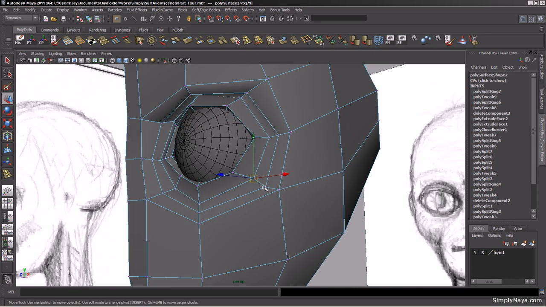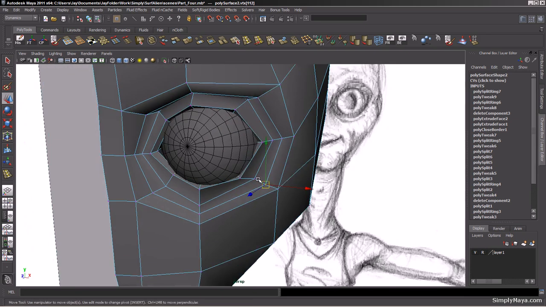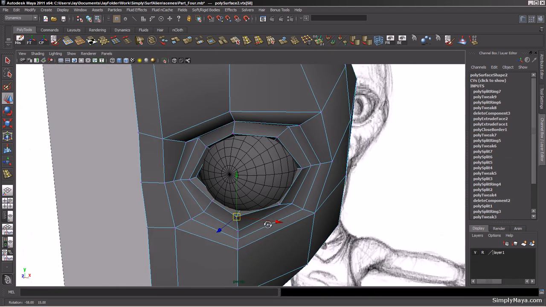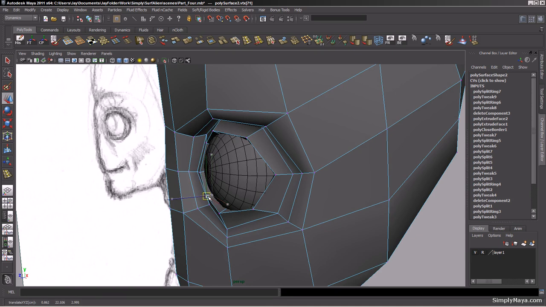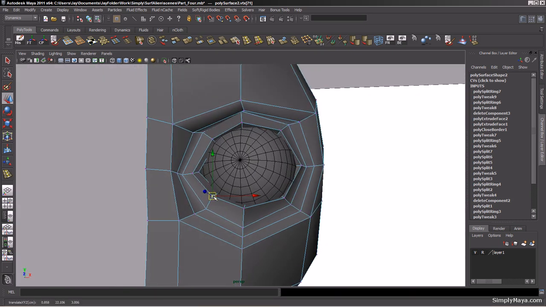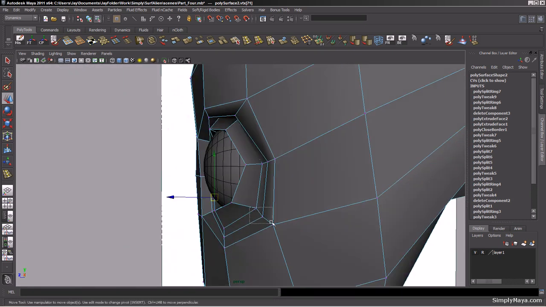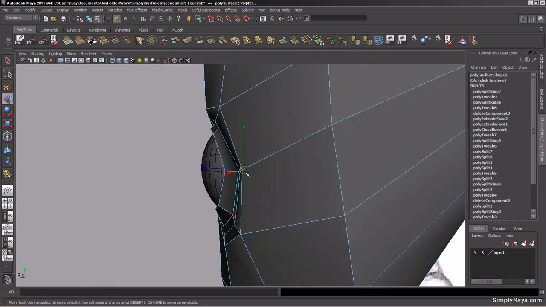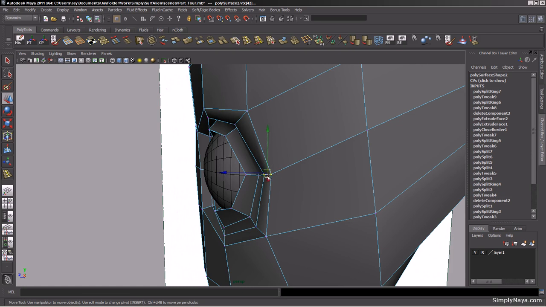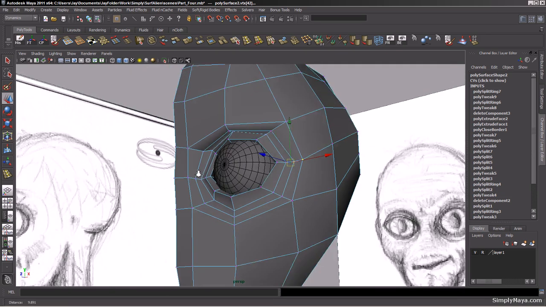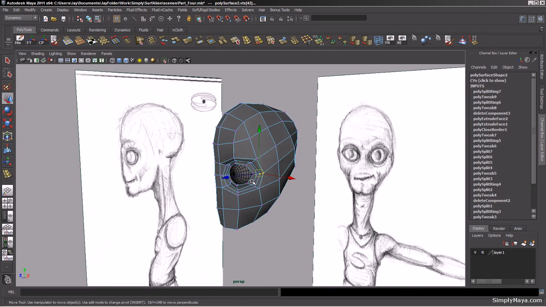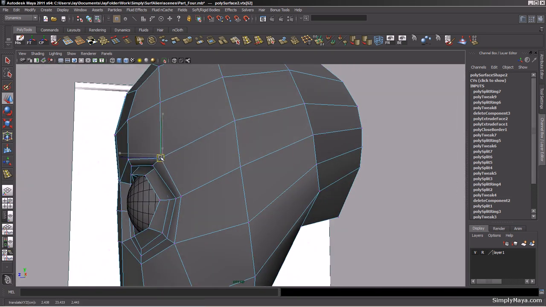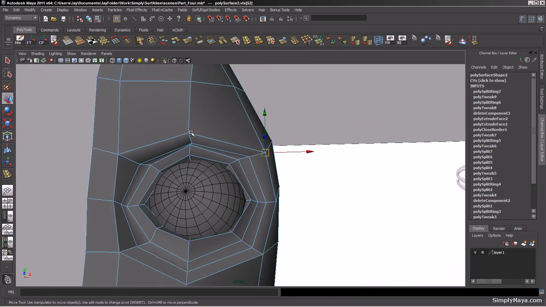I'm just going to close that up a little bit more. And what we can do now, I think, is just extend that forward a bit more. Again, I'm just adjusting it ever so slightly just so it looks right, because everything can look really good in 2D, but once you get into 3D, things can change a little bit. It's not as easy as it should be.